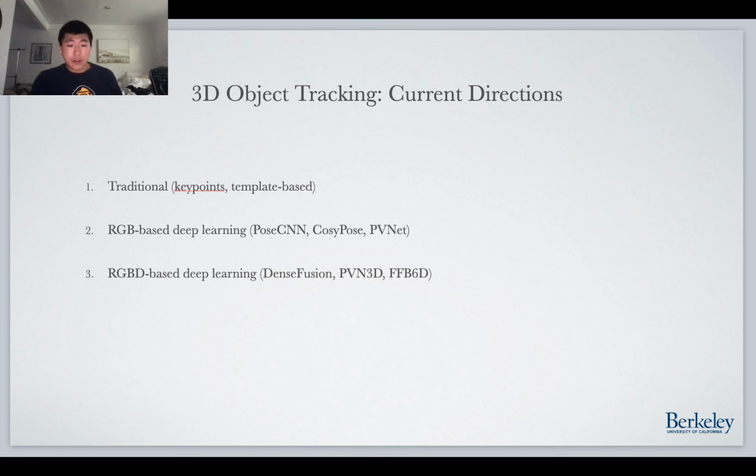A class of deep learning architectures beginning with PointNet has been developed to ingest these point clouds and infer qualities such as point-wise semantic segmentations and object poses. In our work, we focus on the third of these directions, deep learning methods utilizing both RGB and depth maps. These solutions offer the most promising results for algorithm tracking performance.